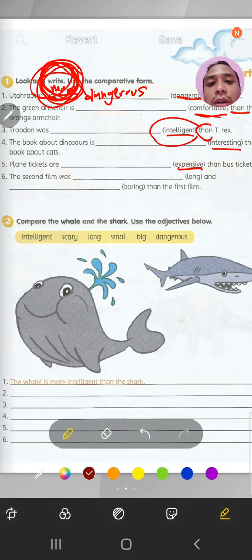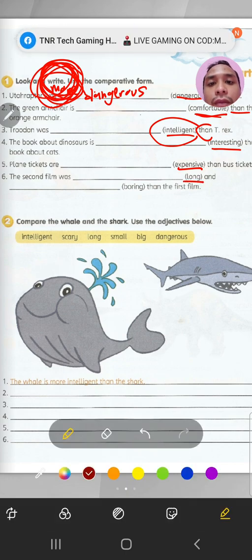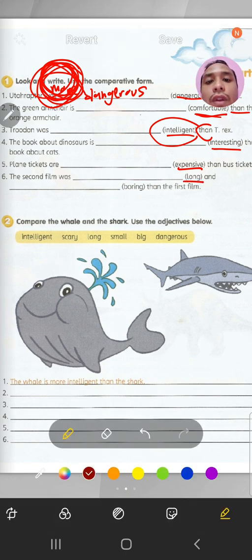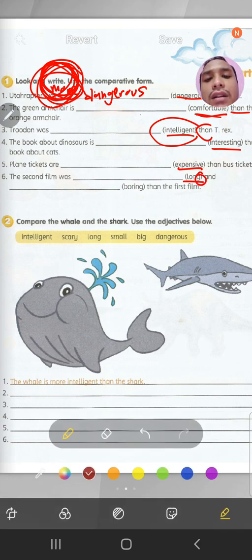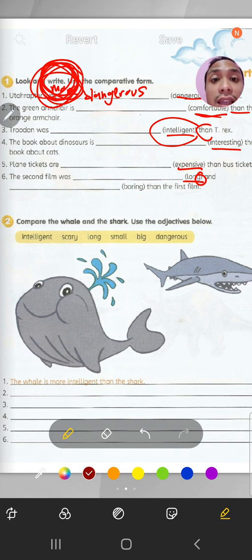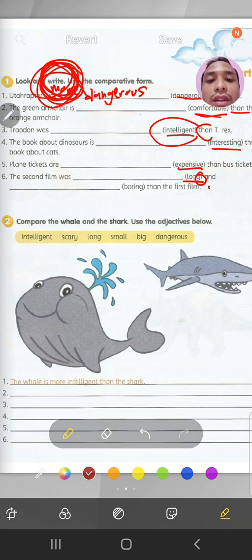Number 6. The second film was long. Apa yang long? Long tu, maksud long tu panjang lah kan. Tapi panjang tak patah perkataan ni? Tak kan, pendek je. So how do you write it? You should write berakhir dengan Y ke kat belakang? No, right? So macam mana nak buat? Long tambah ER. Longer than. Oh, dia tak ada then kat belakang. Tapi the second film was longer than and okay. Yang ni awak tulis longer je, jangan tulis then kat belakang. Walaupun dia tak ada then, sebab dia sambung N ni.